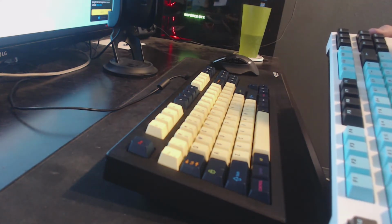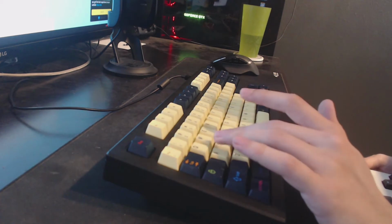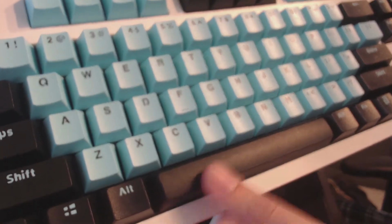So these are double shot ABS keycaps, and these are also double shot ABS keycaps. These are much thicker because they're from GMK. These are just some cheap little ones, but they're not bad. This does have a PVT spacebar though.